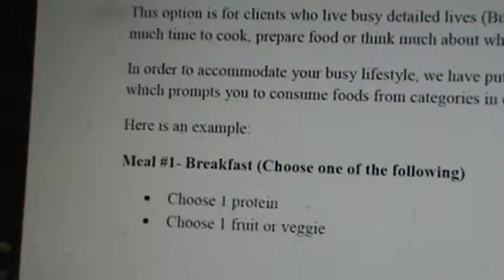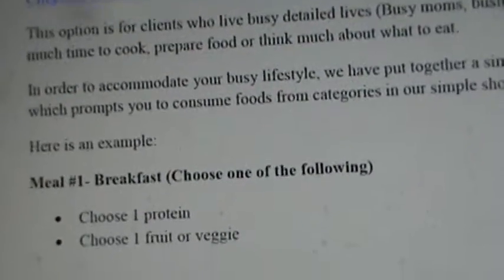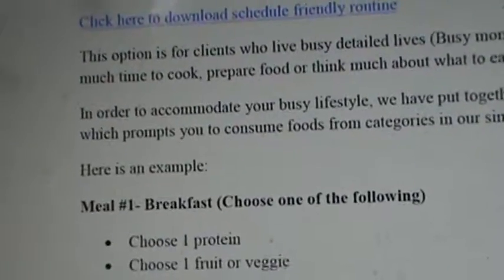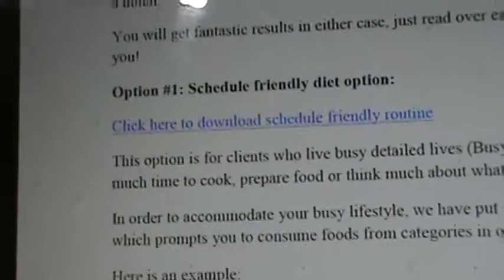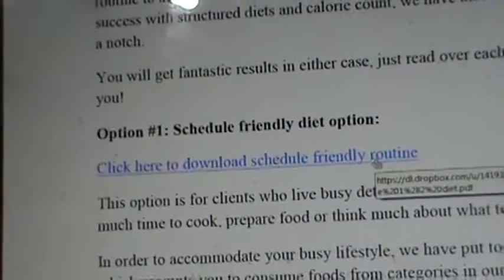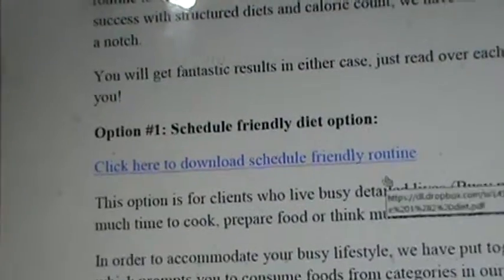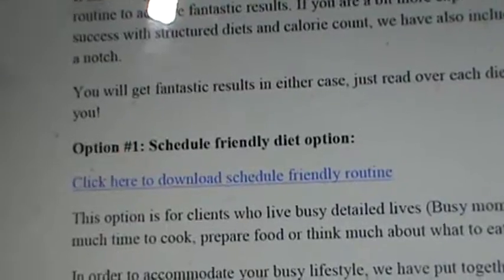This takes really all the guesswork out of what to eat if you're very busy. All you do is you plug in whatever suits your palate from the shopping list that we provide. To download this program, what you're going to do is just click on this link. We've also provided it in our zip file, which I'll show you when we're done here.